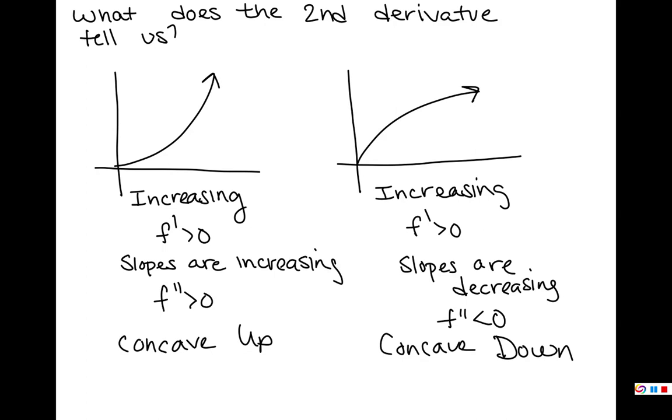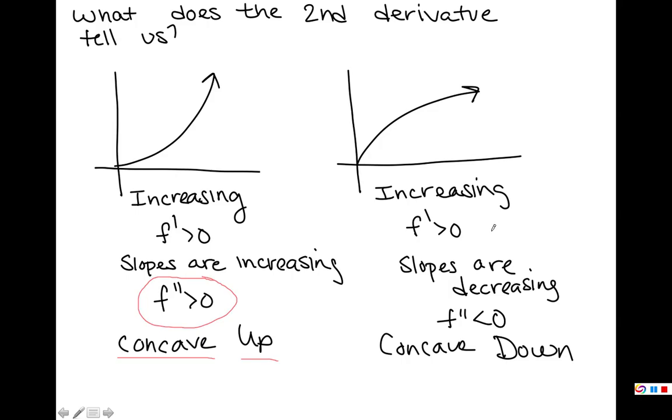All right, and so what does that mean? If the slopes are getting bigger, that means the first derivative is increasing. Or in other words, the important thing I have written down is when the graph is shaped like I have shown on the left, the second derivative is positive. So this is the picture of a graph with a second derivative that is positive. We say that this graph is concave up. So anytime the slopes are increasing, we say the graph is concave up. It has that upward curvature.